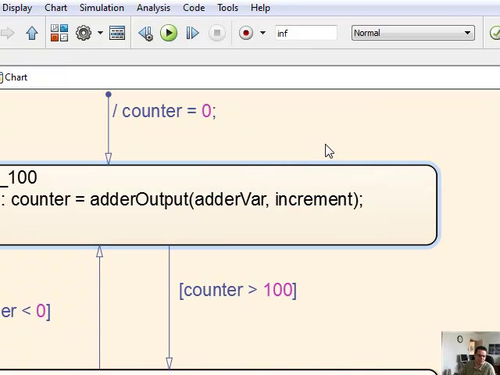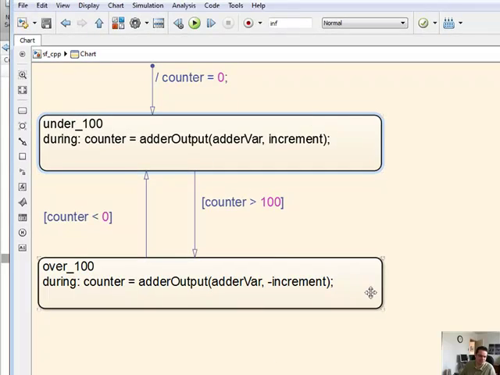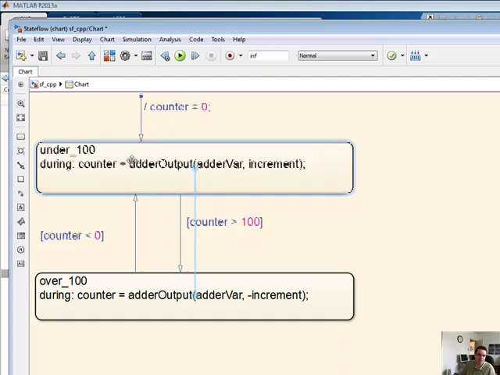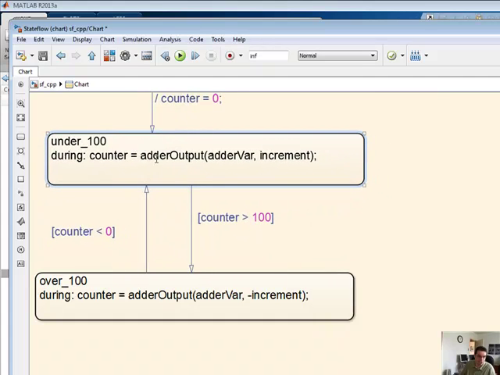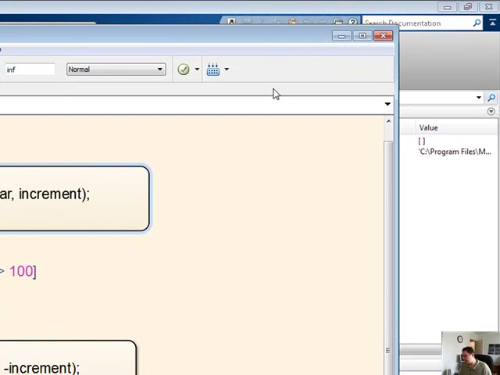But as I said, the only thing I'm wanting to show today, well, the whole thing, is this Stateflow chart and the ability to call your custom C or C++ function, as I've shown you before. This is the direction we're going in. I'm very excited to see this. It works great.